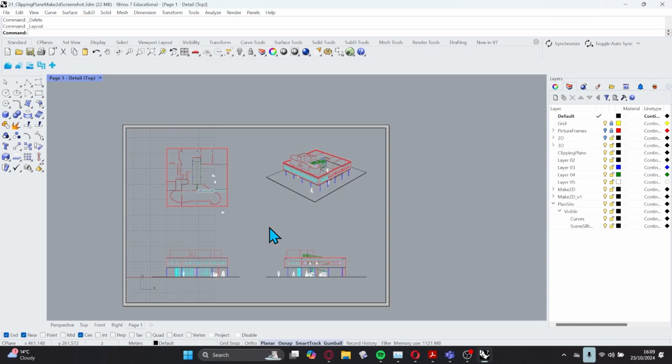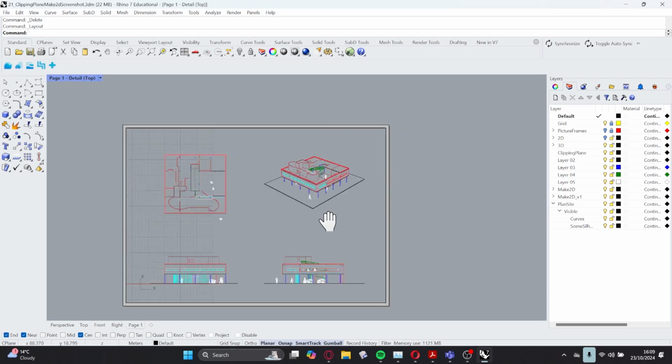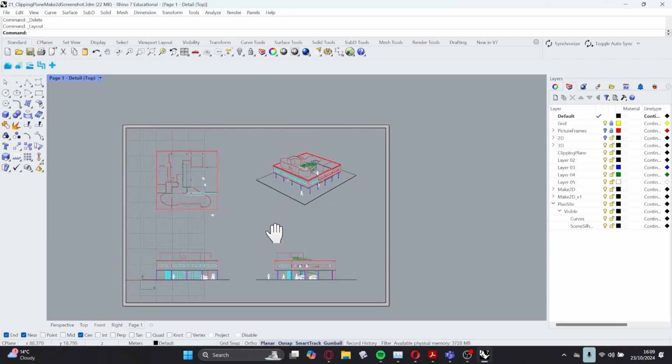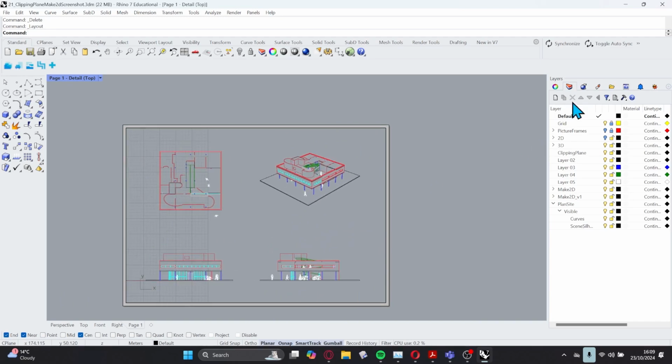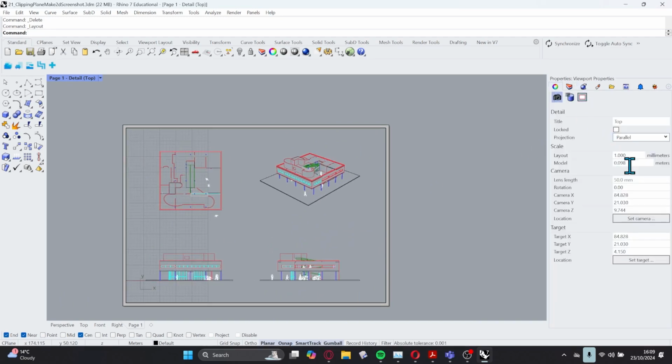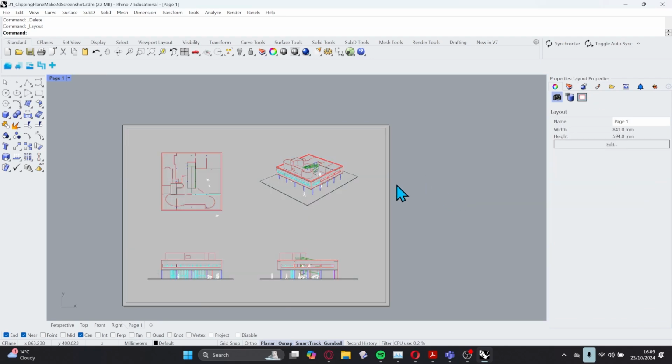I can then click inside my model space in my paper space, and I can decide what I want to put onto this sheet. So I can go here like so, and if I want to be more specific and say I want this to be 1 to 100, for example, I'll do 1 to 0.1. There you go. So that's the scale now.